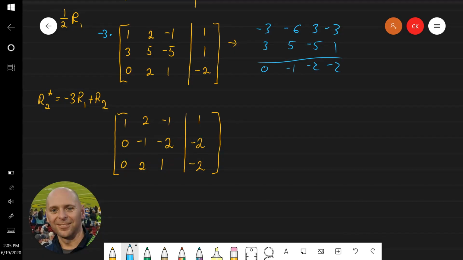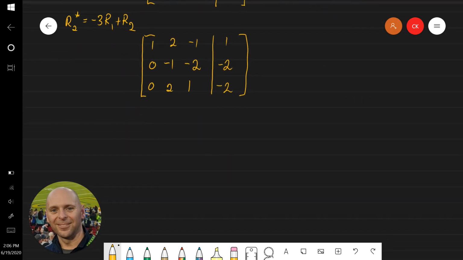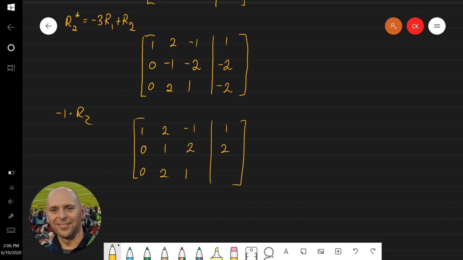Okay, so now we've practiced all three of them, and we're actually working towards a specific goal here. I'm just going to go ahead and finish out just so we can get a little bit more practice with this row operation stuff. So the next thing I'll do is multiply row 2 by -1. This is -1 times row 2. And we'll get everything else staying the same. Row 1 will remain unchanged. Row 2 is going to be 0, 1, 2, 2. And row 3 is unchanged. So that's our new matrix.